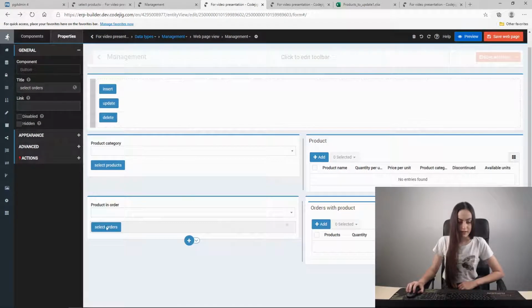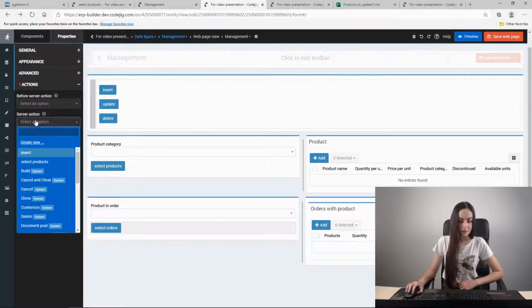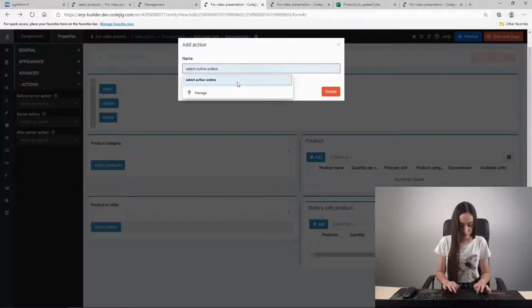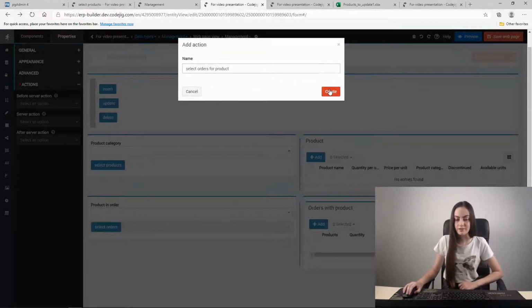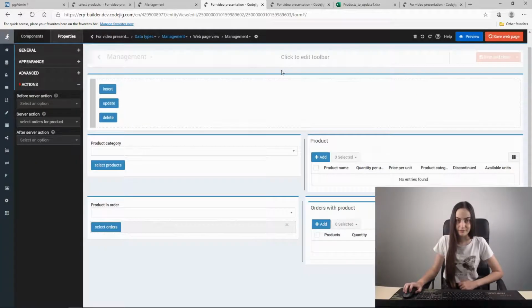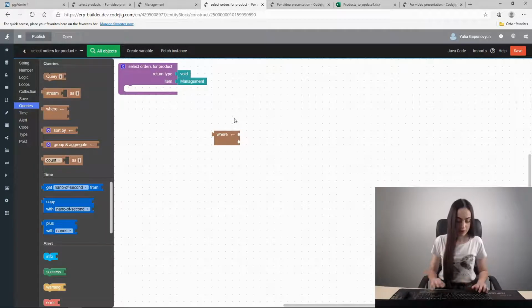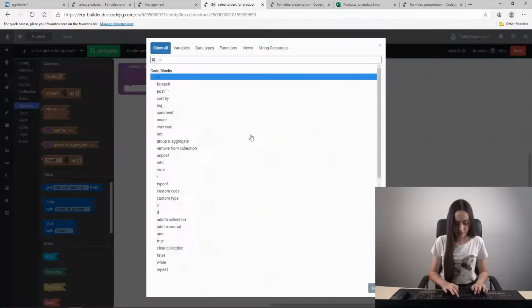And now let's create an action on click on our button to filter all the orders collection. So we'll give it a name, select orders for product. And now we are ready to be redirected to the code block editor. And in this action, we again need to use our where code block to iterate through the whole stream of an order data type.